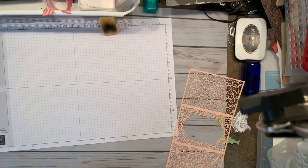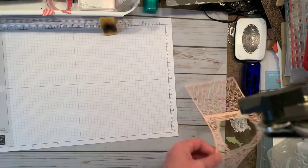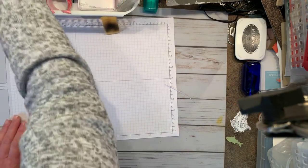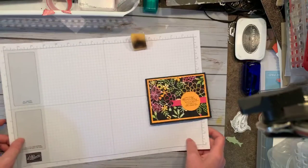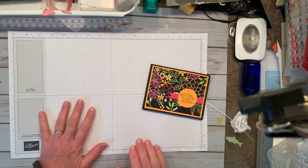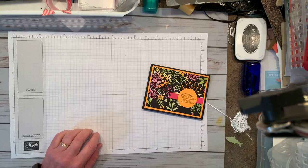All right, so let's go ahead and we are going to stamp that Blossom card. This is the card that we're going to be doing. So fun, so fun, so fun. So what I did was, I lost my paper. Where did it go? Yeah, here we go.